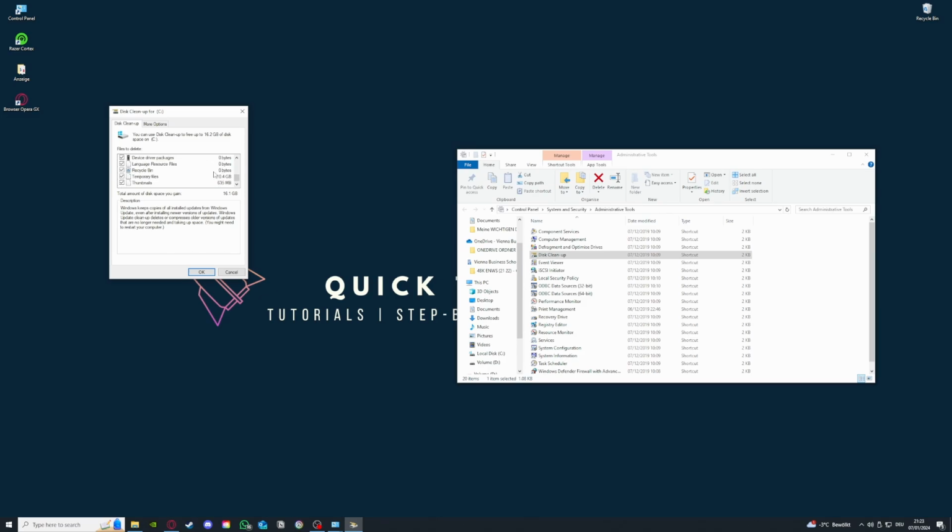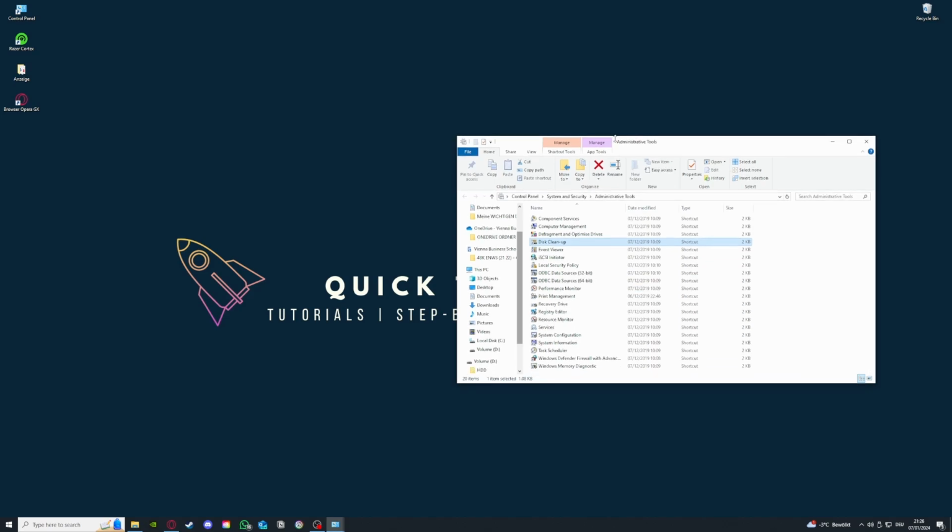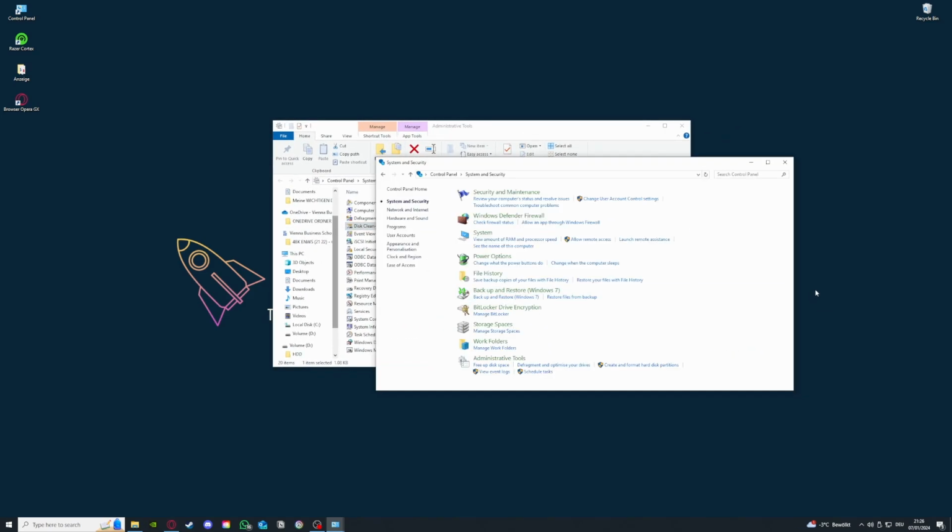unless you have a very, very small SSD. But basically we're just going to press OK here, and you see that I haven't done the cleanup in a while for my SSD, so I will also get some performance back. As you see here, 16.1 gigabytes will be freed up, and let's do that right now. So this took some time, even for my PC, which has a very good graphic card and CPU and everything. It took 5 minutes, so it might take more time, and you just have to be patient.